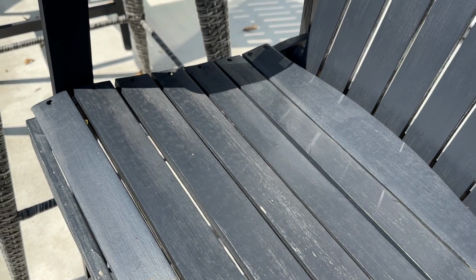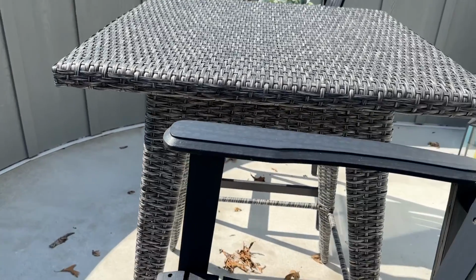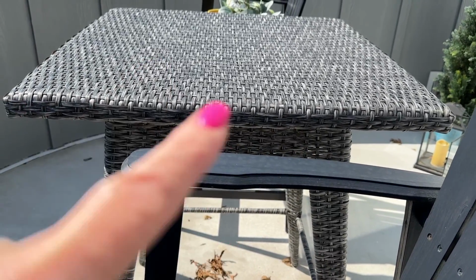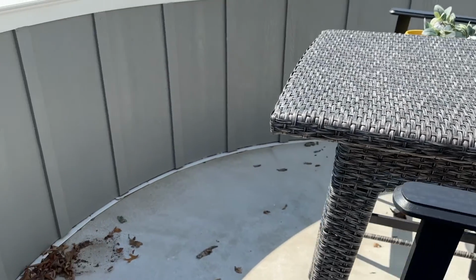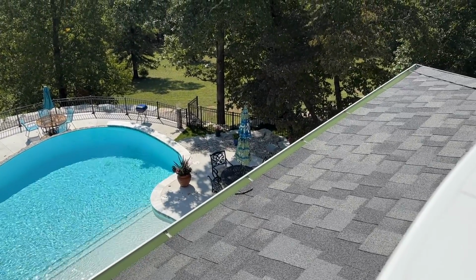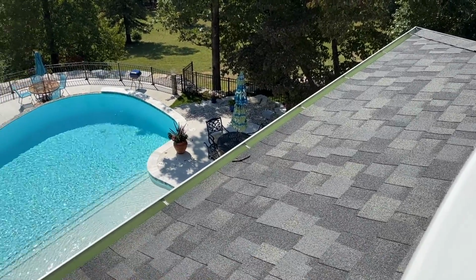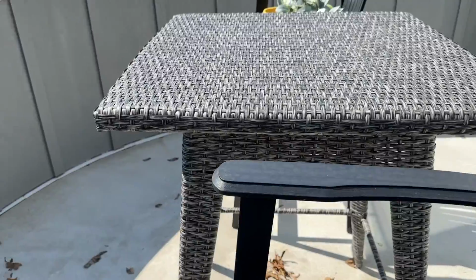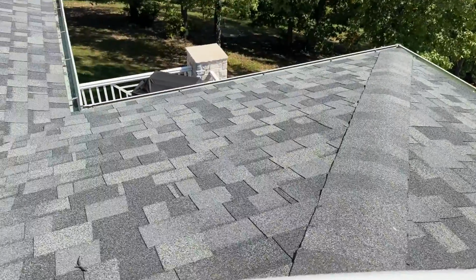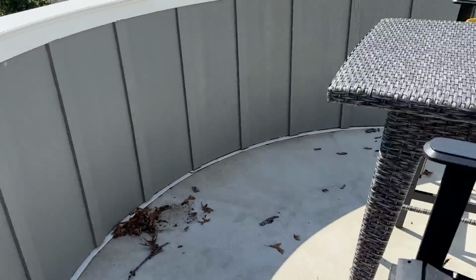Well, it's hot in the middle of the day. And if we put an umbrella up here, I guess we could try it. If we had a table that was that tall that had an umbrella, it might have a little bit more anchoring. But honestly, the wind, I know I've said this before, in a bad storm took one of those umbrellas with the base, which is wrought iron, and the table and a chair and put it in the pool. So when it's windy, I just don't know that I want to do the damage that could happen, because we're up on a roof and it could really damage our roof if an umbrella got stuck out there or something. I don't know.